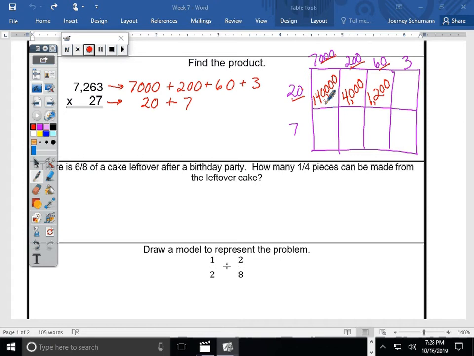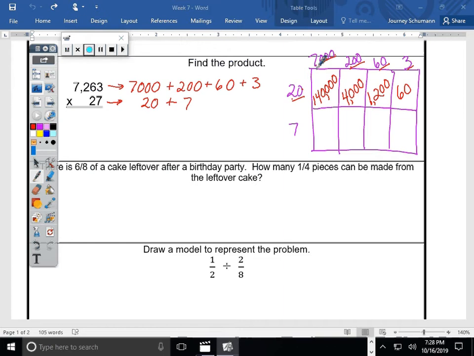The last intersection I see is this 20 times 3. And here again I would take 3 times 2 to say I get 6. And I would remember that when I multiply that by 10, one zero at the back, I'm going to see that in my result as well. I'm going to get a product of 60. Alright, we've taken care of 20 times all of those parts. Next we need to do the same thing with the 7.